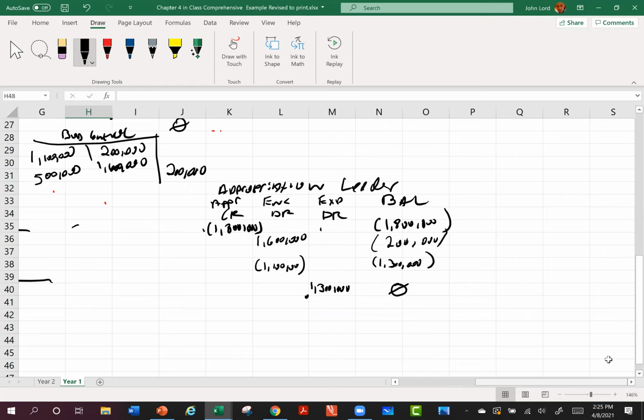Yes. So I credited the encumbrance, debited budgetary control, credit encumbrance for a second. It came back up to 1.3 because I didn't need an encumbrance, an estimate, anymore. I know the actual expense now, don't I? So I take it away and I put the actual expenditure in there, 1.3. And now I look at my appropriations ledger and I'm like, okay, no more ordering under that appropriation, or I'm going to have to go back to the legislature and ask them to change the law so I can spend more money for this activity that's represented by this appropriation.